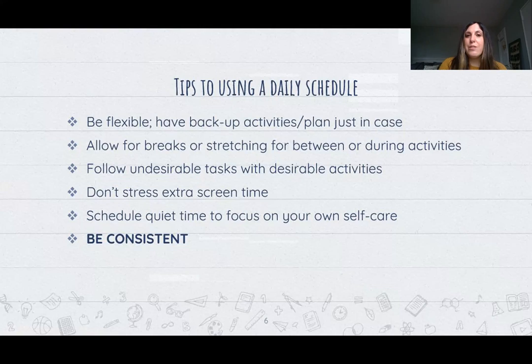The most important thing also for your schedule is that it is consistent. The most difficult part of implementing a daily schedule for anyone is consistency. So you do want to make sure that you are sticking with the schedule every day. You aren't just going back into a flexible day with no structure, and then trying to re-implement a schedule. It really needs to be daily, needs to be part of your life, if you want it to be effective, and you want your child to really be able to independently utilize it.